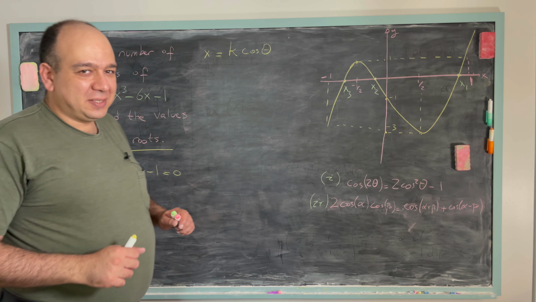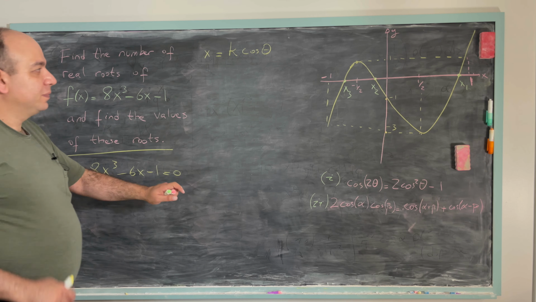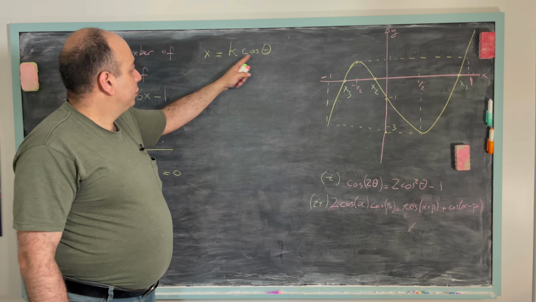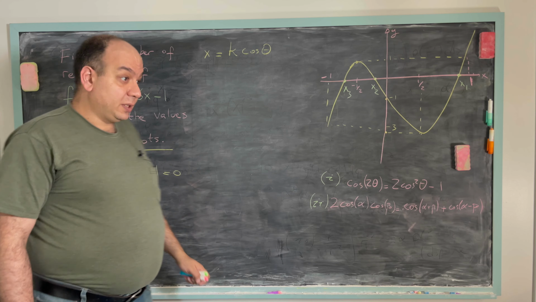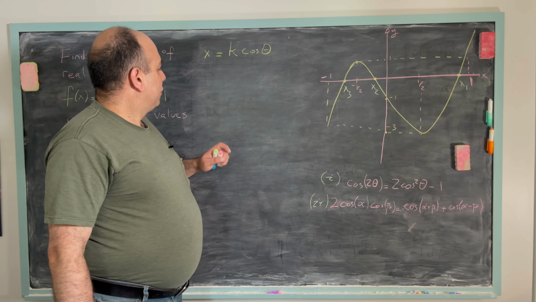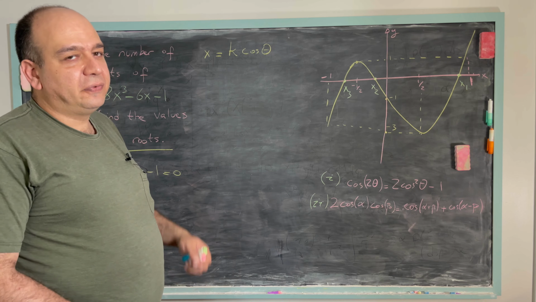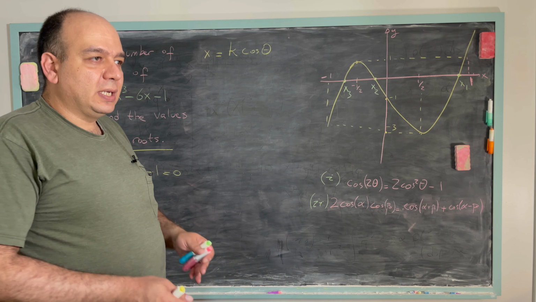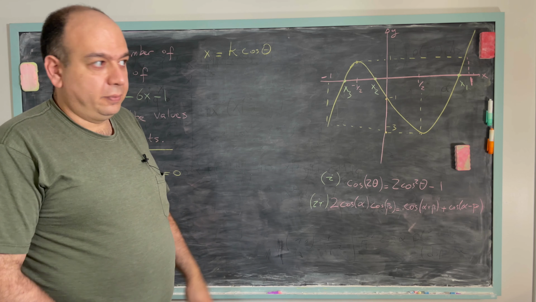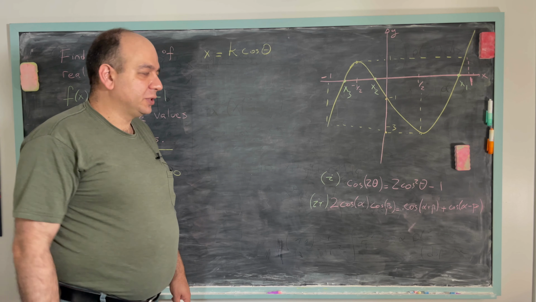Okay, it is quite interesting here. So we have just one variable here and one equation, right? However, when we put k cosine theta here, we will have two variables and just one equation to satisfy. So the idea is, once we introduce one more variable, we will have the freedom to impose a condition on one of these variables or both. Two variables, one condition, so we can introduce one more condition.